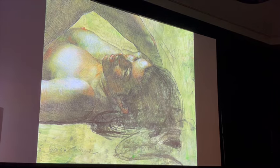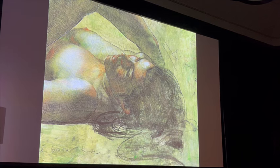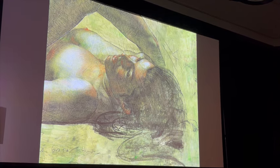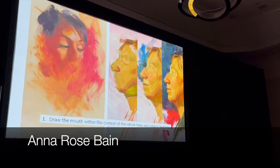Fantastic, love those angles. The idea of wrapping around the form, okay? Base of the nose up, it's got to follow the cheekbones, and where do I hit? I know it has to lock into my ear opening. Okay. The painting, the features within the context of the whole head.